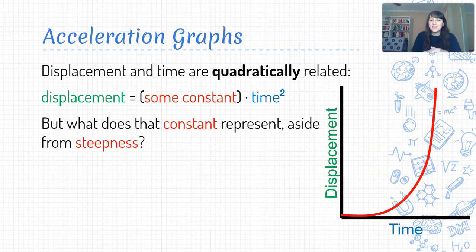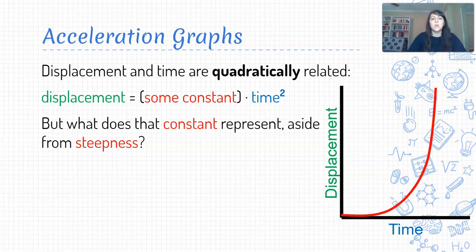All right, so now let's dive over into acceleration instead. We established before that displacement and time are quadratically related for an accelerating object. In other words, if I collect data about its displacement as a function of its time and do that curve fit, I find that my data points tend to follow a parabola, essentially. So that gives us the equation of displacement is equal to some constant produced by our curve fitting software multiplied by time squared.